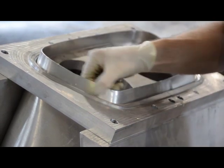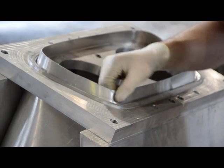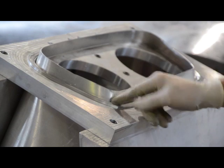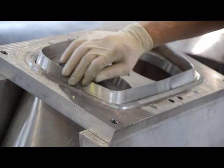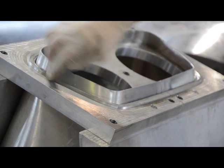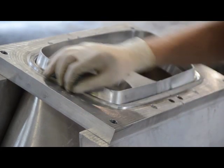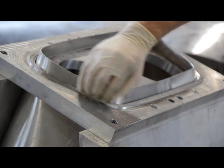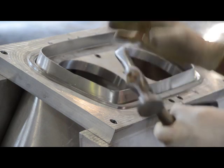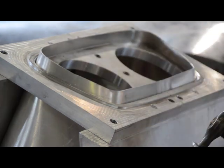So here we are on the front side — the nose, the tip of the nose, the radiator inlet here. We're going to fold this edge over this radius on the tool, and there's a lip wrap here that we'll hammer this onto. It'll give us a defining line where to cut this part so it mates to the other piece — we should be able to just weld them together on those trim lines.